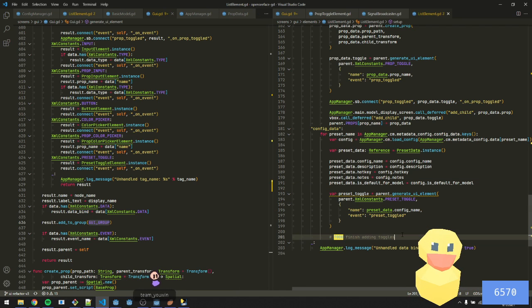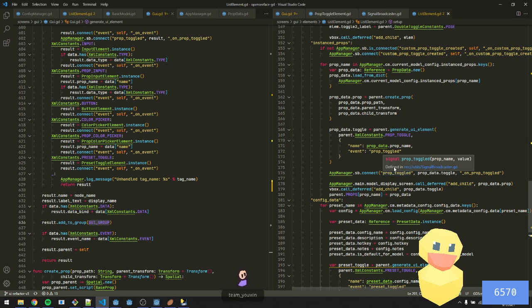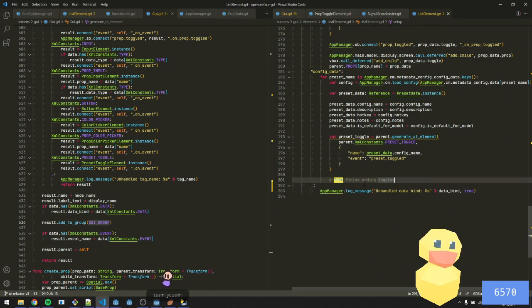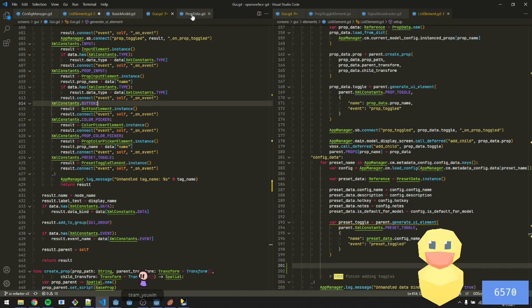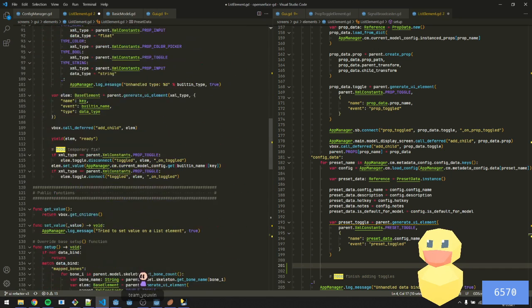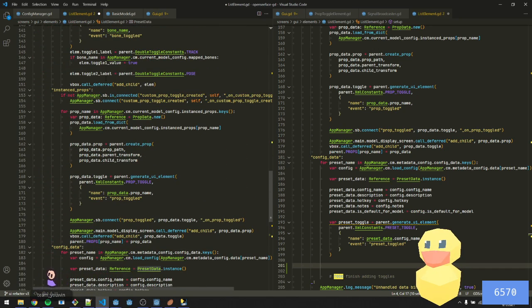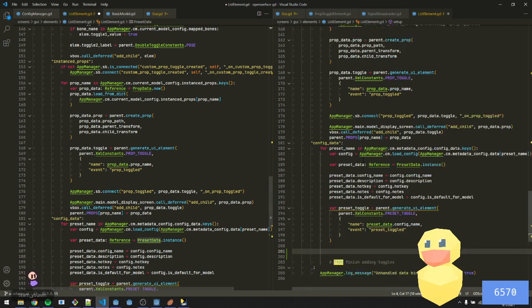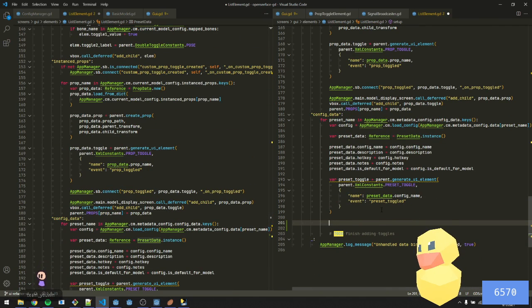So here, finish adding toggles. I think this will work. It's hard to say. I hope it'll work. That's how you know this is a well-constructed piece of software. So I'm not sure if it'll work, but it feels right.